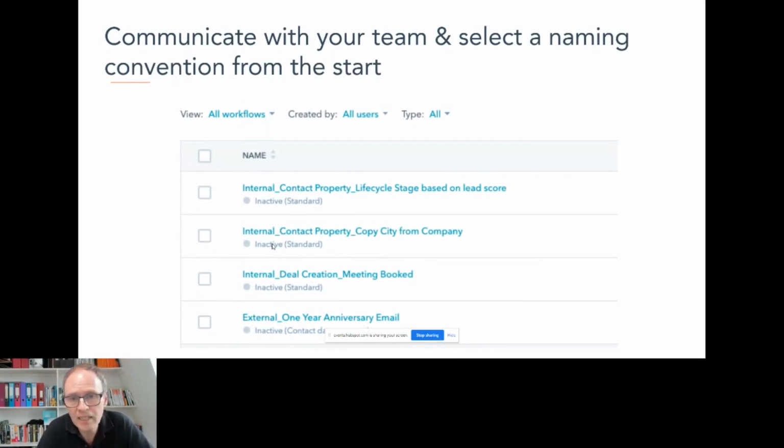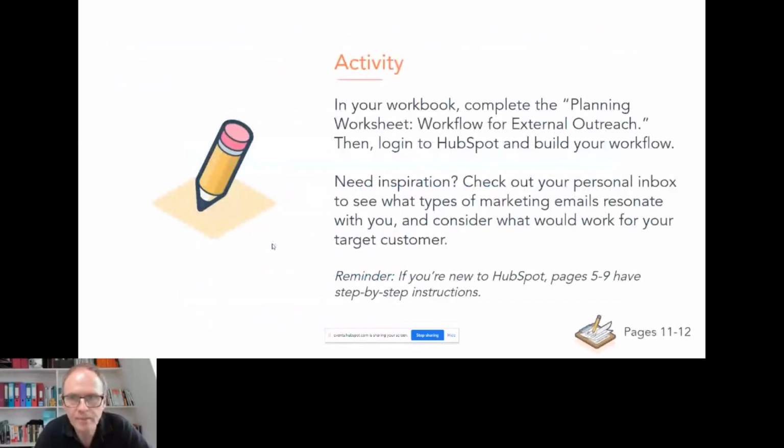And then again, include the properties that are being affected if that's one of the reasons that the workflow is being used, so that you have an English description of what that workflow is doing. It's very easy not to do this. The other thing, I would write this down and document it with your team so that everybody follows the same procedures. It can get very, very messy.